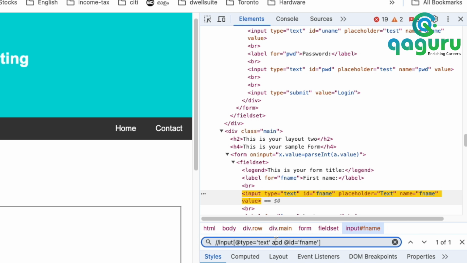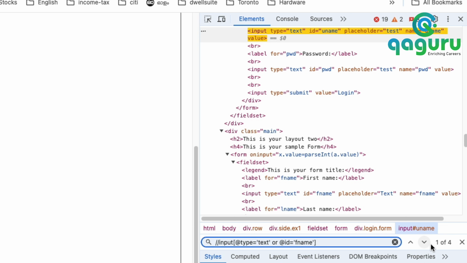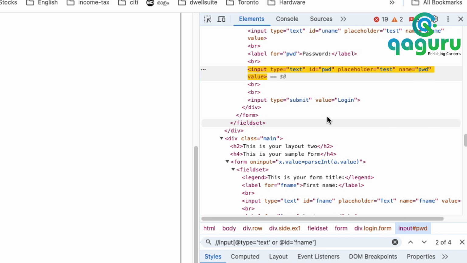Okay, so now let's try with an or clause. I'm gonna make it as or. So in this case, you can see that it's identifying 4 elements. So you can see 1 of 4 here. Okay, so in the first case, that means either of these conditions is met, right? So you can see that the type is text here for this input element, and the id is not matching. In fact it's different, right? So again, since the clause is or, it is selecting this element. So likewise, when you inspect all these 4 elements, you can see that 1 of these is met.